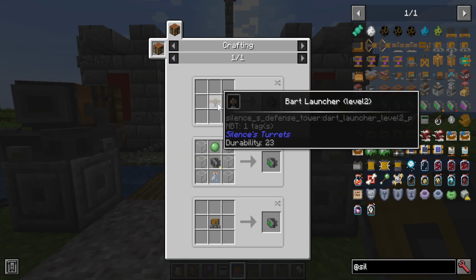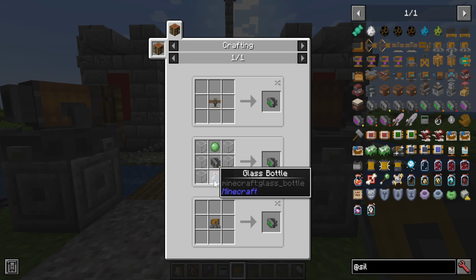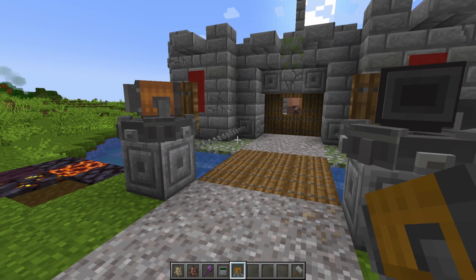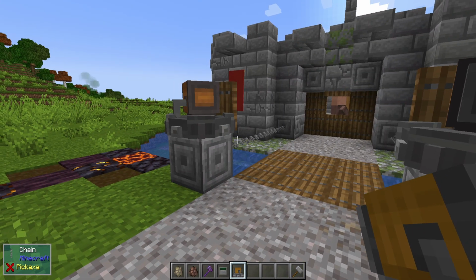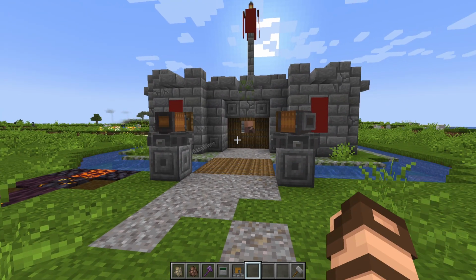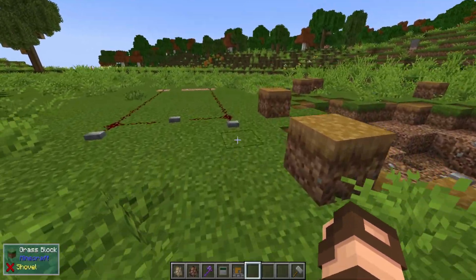This requires an acid core. Those are made from driving cores with slime balls and glass bottles. Well, more or less just glass. And these will actually do kind of a damage over time effect. They're not particularly effective with big hits. They're more just a damage over time thing.